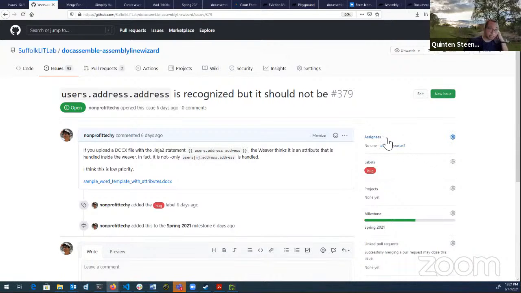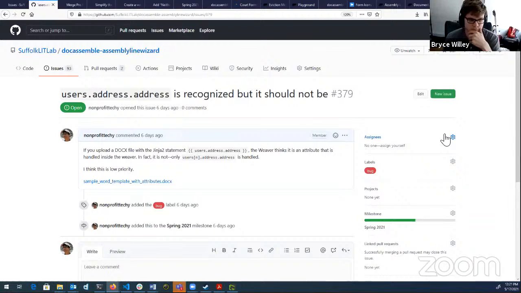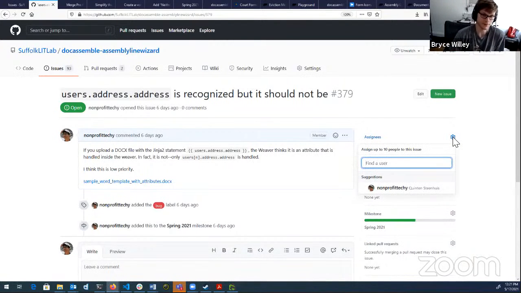Anyone want to take this one on? I think it's a relatively simple one, but it's looking at the regexes in the, I guess, get docx variables that we should be checking, I suppose. I would like to. I think I already have a lot of Weaver stuff that I might not even do.